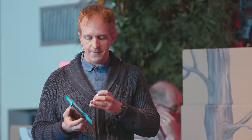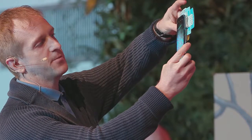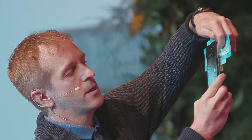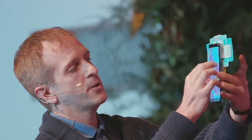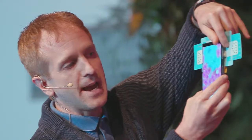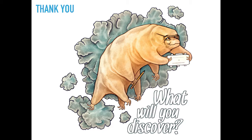So as I mentioned, our magnification is 140x, but with a cell phone, you can get as much as 10x digital zoom in addition. So the sample I'm looking at here is red blood cells from a frog. There's a focusing mechanism on here, so I'm sure most of you can't see this very well. Let me just get it in focus. And one thing I can do with my phone, as I mentioned, is a digital zoom. And so when I do a digital zoom, the red blood cells become very large. And so I think maybe many of you can see now, each one of those red circles is an individual red blood cell from a frog. And this is using a lens which costs less than 10 cents in bill of materials cost. So that's basically our technology.